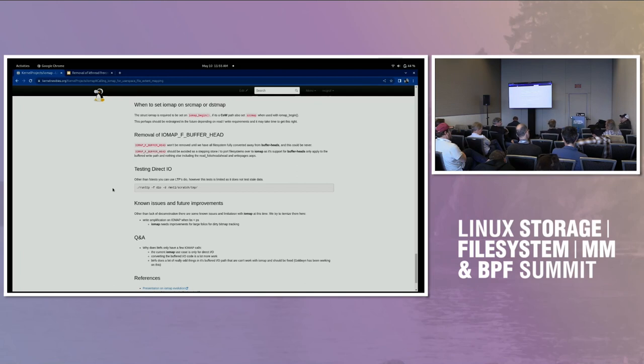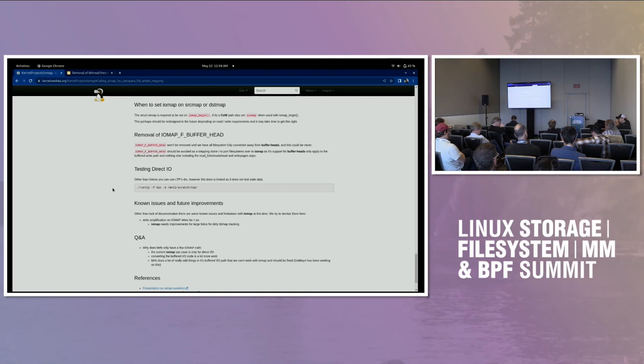Cool. By the way, Ritesh, I was just checking regarding the boundary handling. I actually don't think we really need to do anything special there. Basically, the boundary handling is a workaround for the fact that when you are mapping block by block, you don't know about the contiguous extents, and you don't know whether this is the last block in the contiguous extent or not. The boundary handling is there so that the file system can tell you, this is the last block in the contiguous extent, so just submit whatever you have because I will need more time to get you anything else. But with IOMAP, we have this implicitly encoded in the fact that we simply return all the contiguous extents. So after each extent, we know that likely now it's the right time to submit.